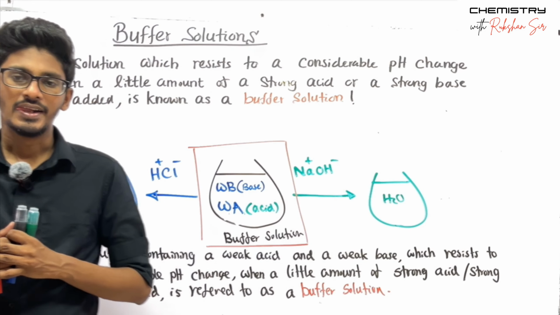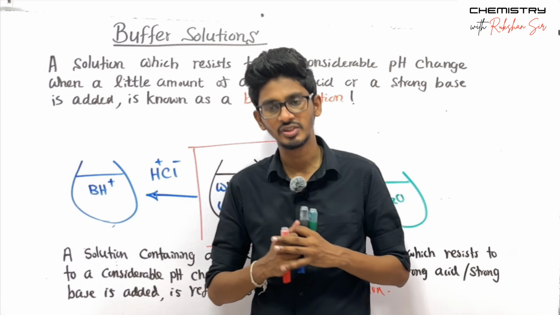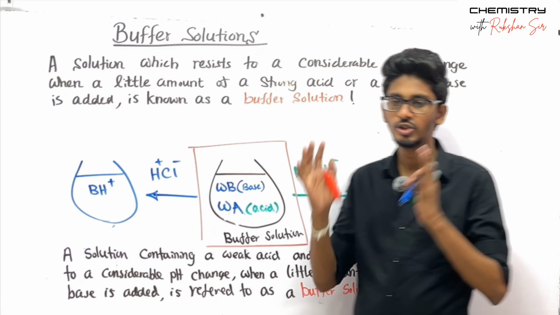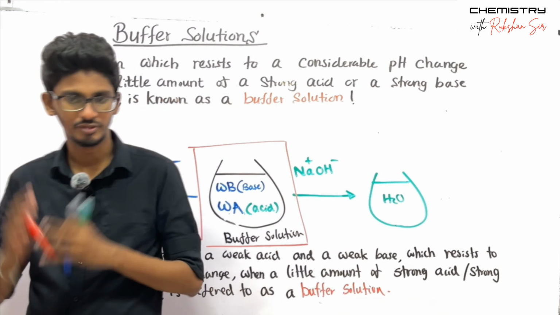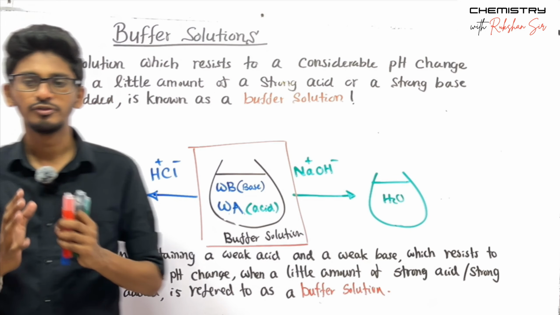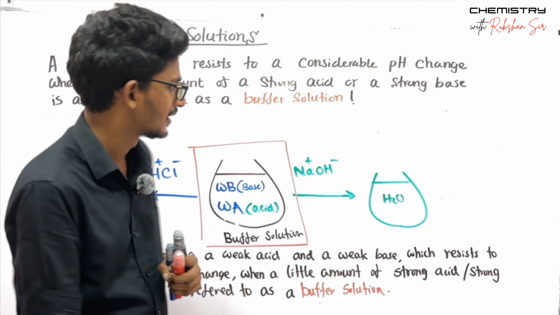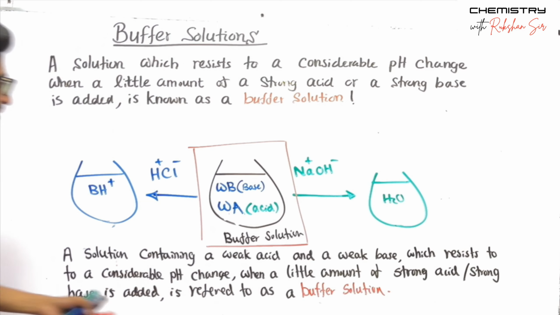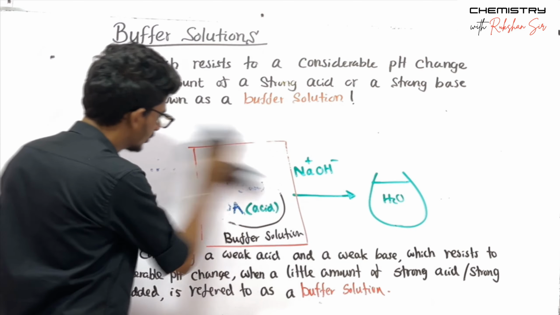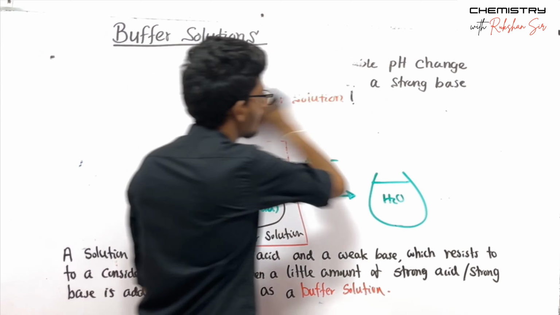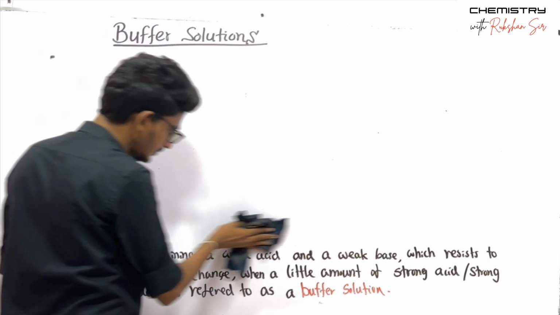So we can think of four kinds of buffer solutions like this. The major idea is that you should contain weakly acidic as well as weakly basic components in your buffer solutions. This is just about the four types of buffer solutions which obey this criteria, the four types of buffer solutions.